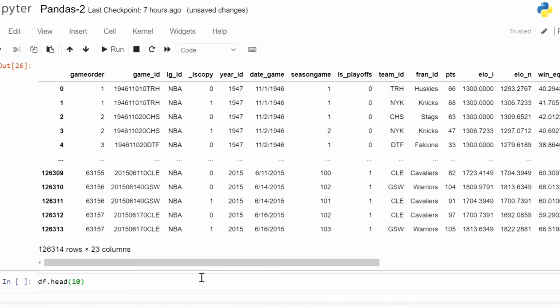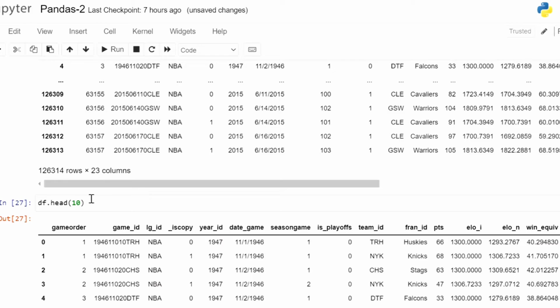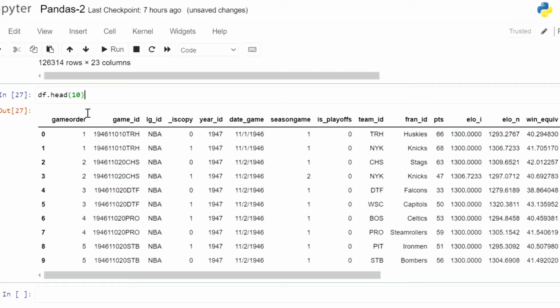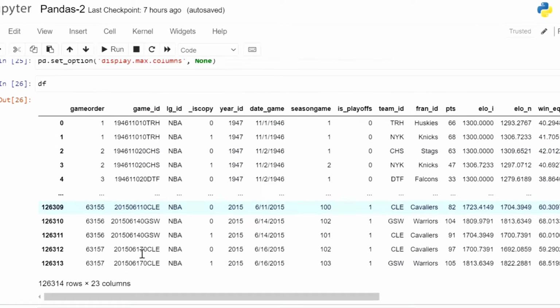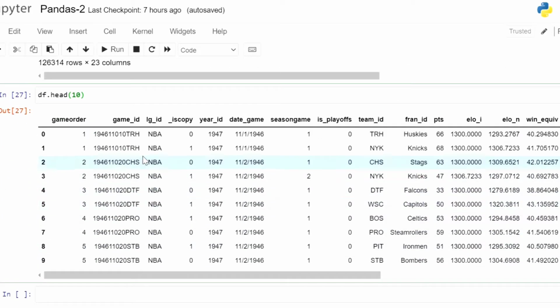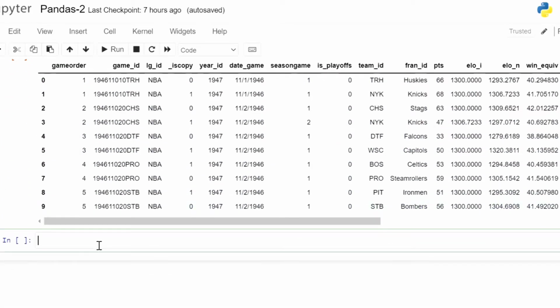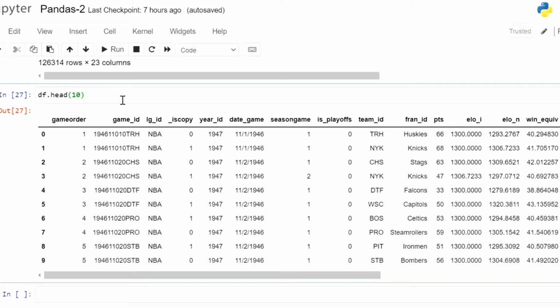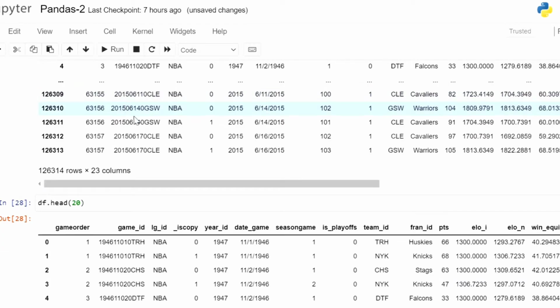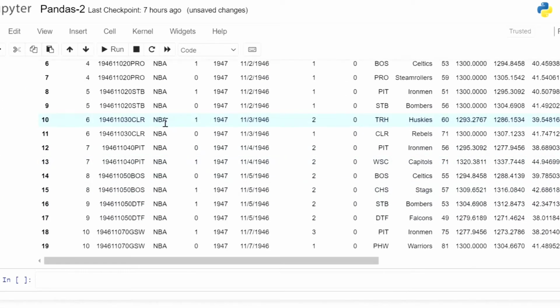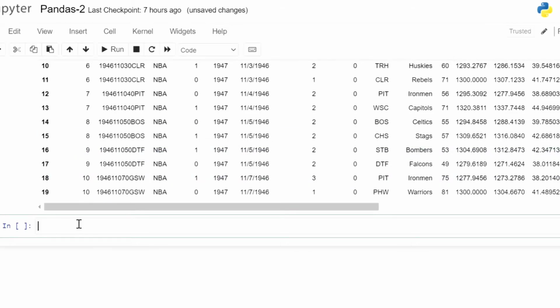If we want to view the top 10 rows, we can give the value 10 to head, and we can see the top 10 values. Okay, so the first 10 values we can see here. Also, if you want, you can give 20, and it will show you the first 20 values.